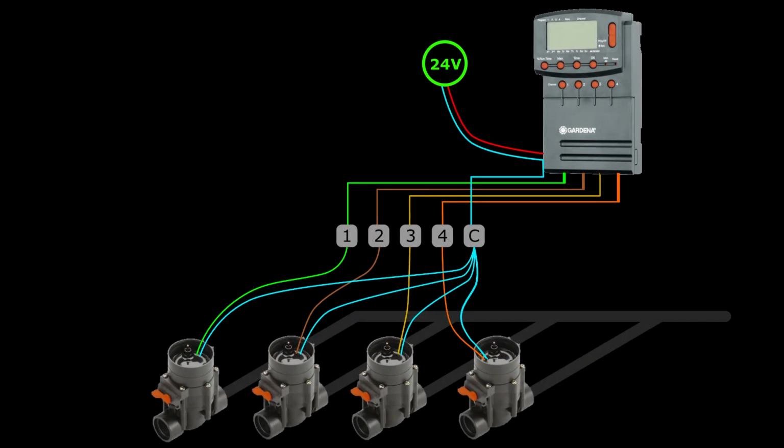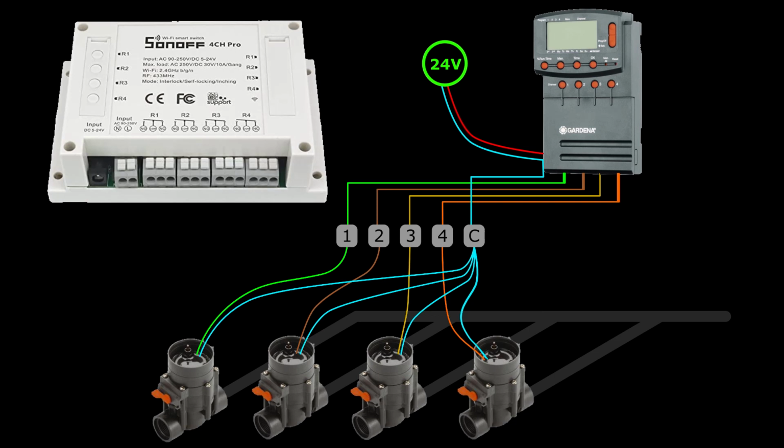In this case, all I need is to have 4 relays. Now, I can probably build such a thing, get some ESP8266 or ESP32 microcontroller, 4 relays, a power supply, and that's it. But as usual, I'm lazy. So I went for the Sonoff 4-channel Pro because it just does all I need. The Pro version has galvanically isolated relays.